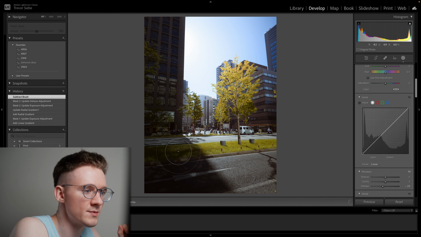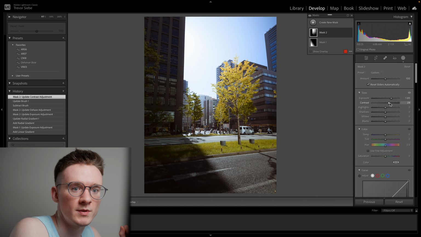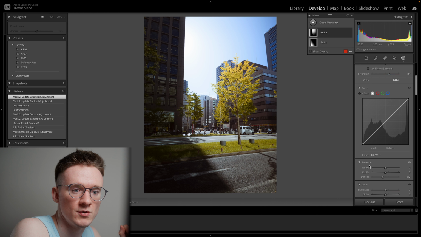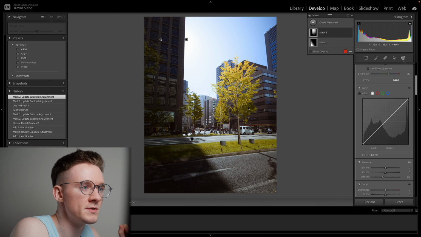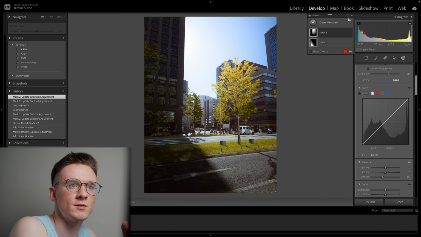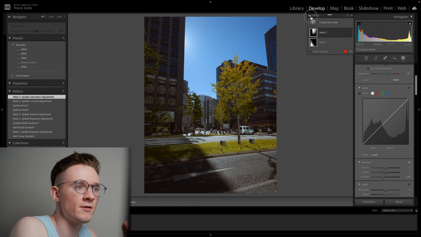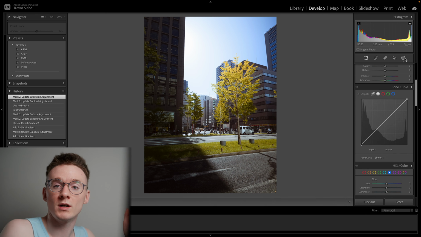We should come down here and just make sure. And then maybe what we could do is increase the contrast just a little bit and increase the saturation as well. Because when you boost the exposure and you decrease the dehaze slider, you lose some contrast and saturation. So there we go. That's what the mask's off and on. So what I did in this case was just grab the colors and then just edit normally in Lightroom like I do. So I like that one, and I think we will keep it right there.